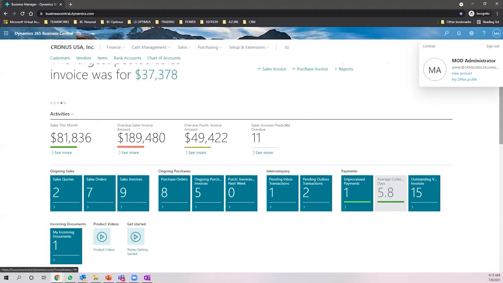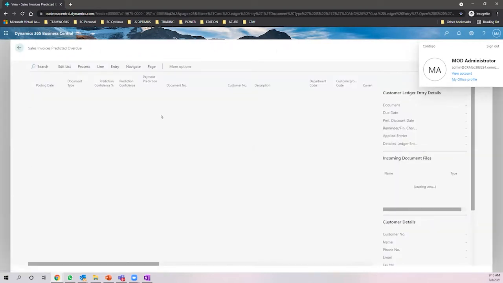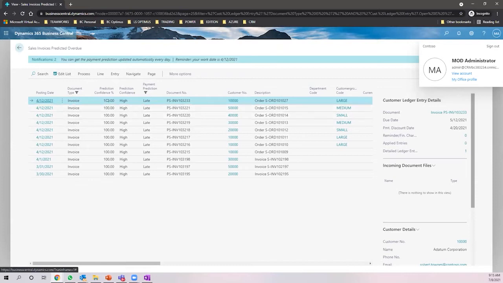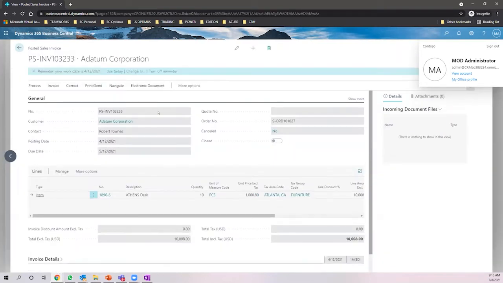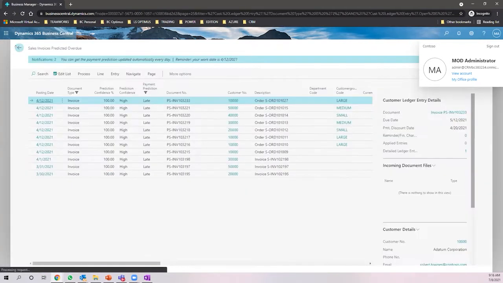So by following up, the first thing that we have is Cortana telling me that I have 11 invoices that are actually with high confidence, with 100% confidence, and the payment prediction is that they are going to be late. Okay, so the idea is that we need to review what the problem is. If I just, for instance, check one of the invoices that I have, well, this will be for the company Adatum Corporation, and look at them, it's for $10,000. Okay, so if I just continue checking, I have one invoice only for this specific customer.